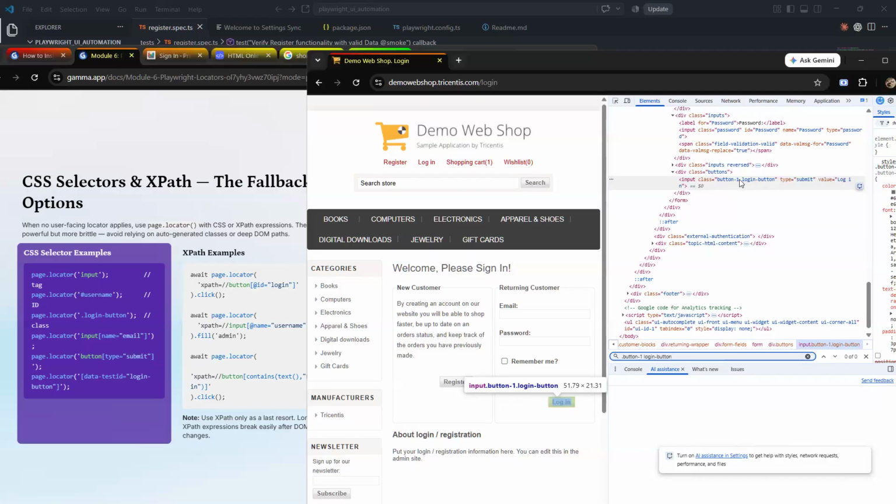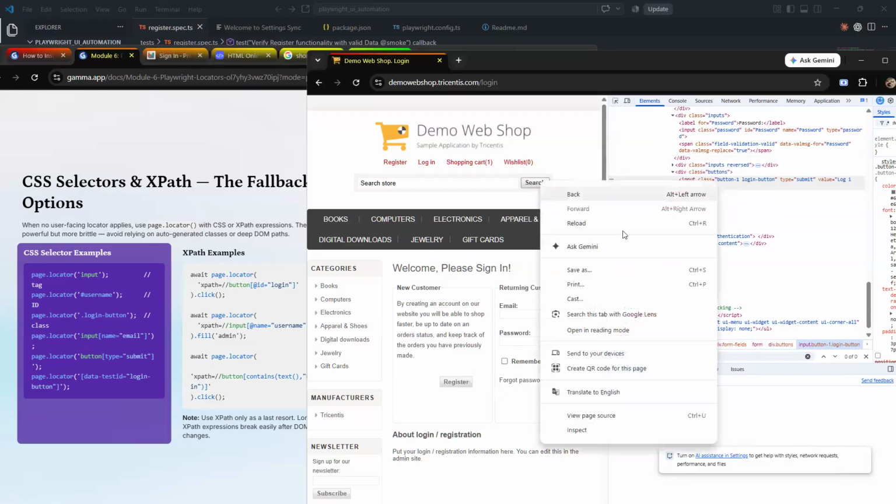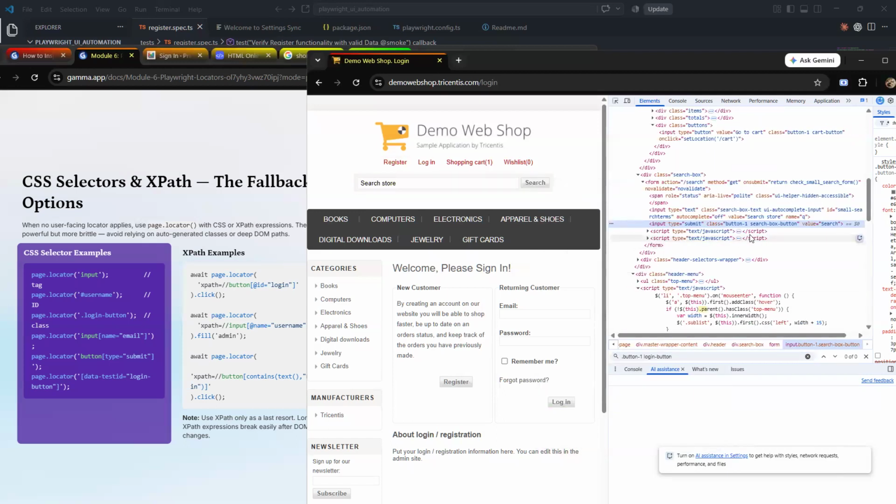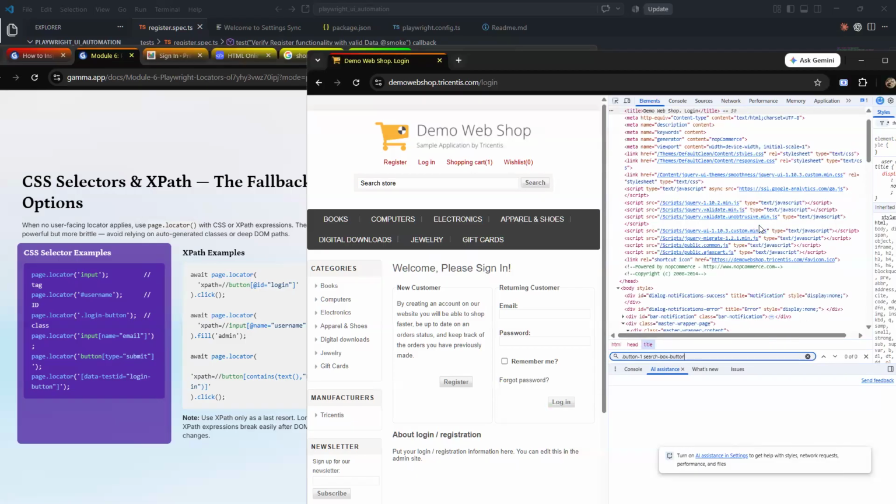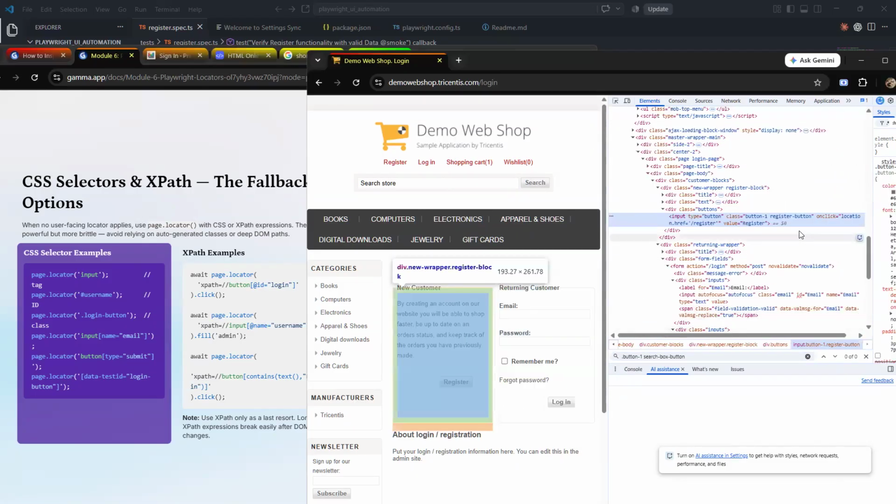So the search button. I think this is also going to have the same problem. Dot, same problem, it is not working. Any other things, let's say register.